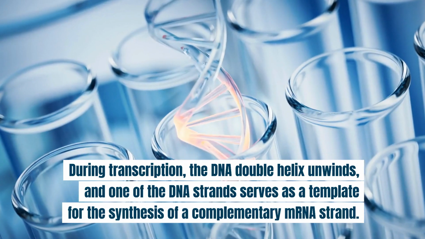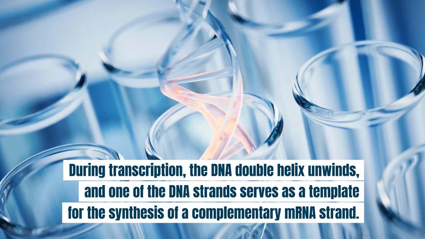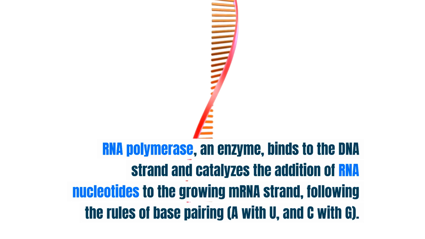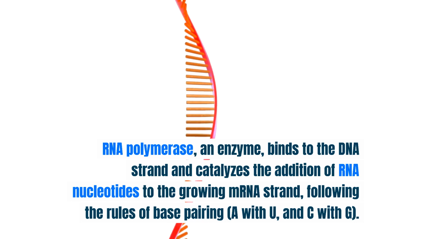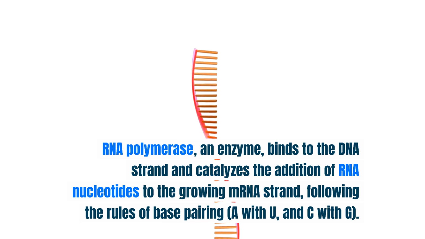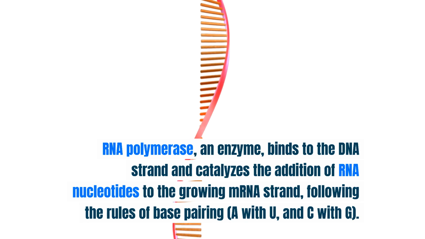During transcription, the DNA double helix unwinds, and one of the DNA strands serves as a template for the synthesis of a complementary mRNA strand. RNA polymerase, an enzyme, binds to the DNA strand and catalyzes the addition of RNA nucleotides to the growing mRNA strand following the rules of base pairing, A with U and C with G.